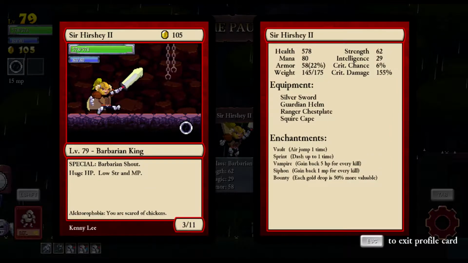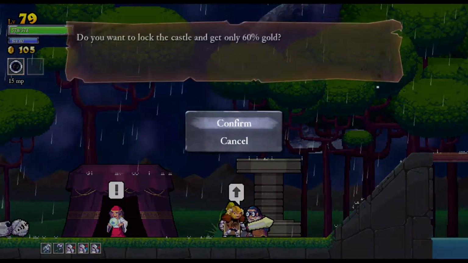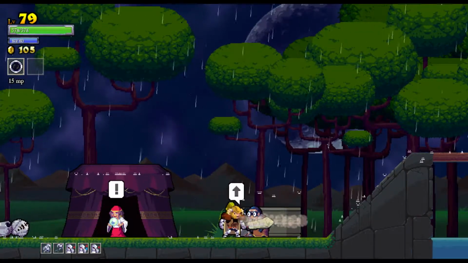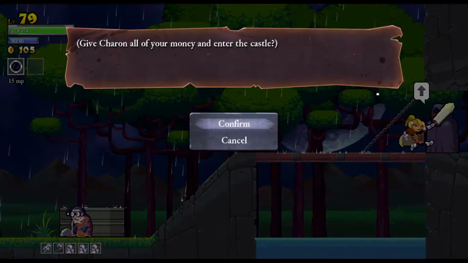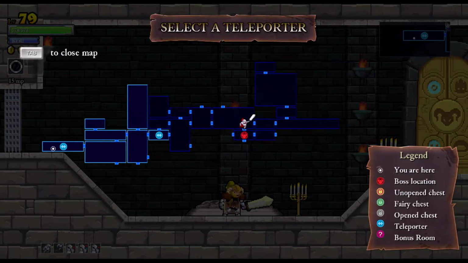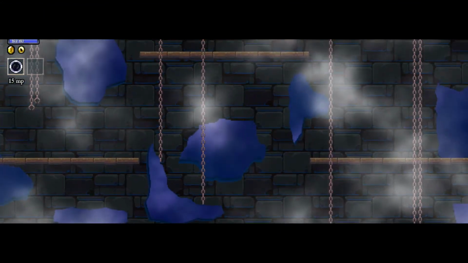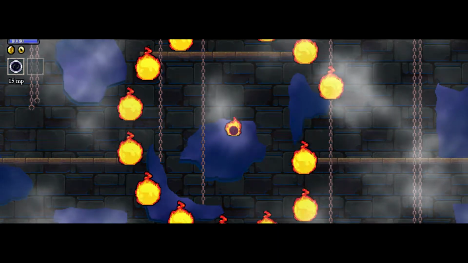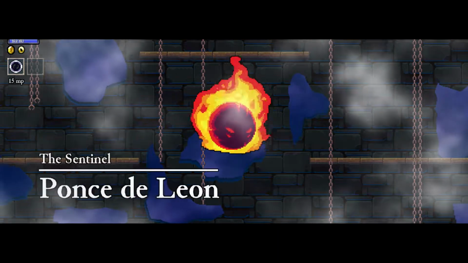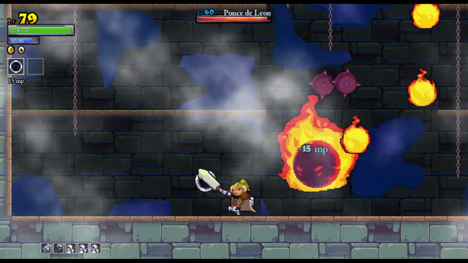Holy crap. I didn't realize how slow normal characters are. Yeah, lock the dungeon, my friend. Perfect. And we'll do one run here, guys, and then we'll call it an episode. 500 health though. Oops, the only one wanted.